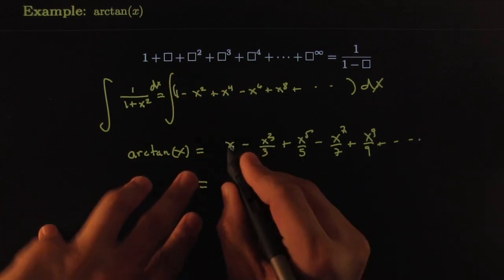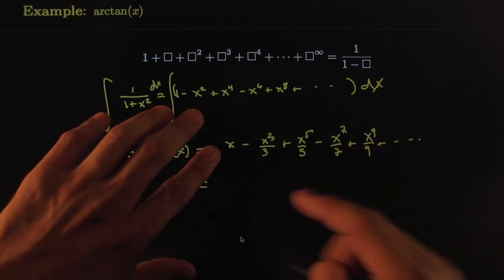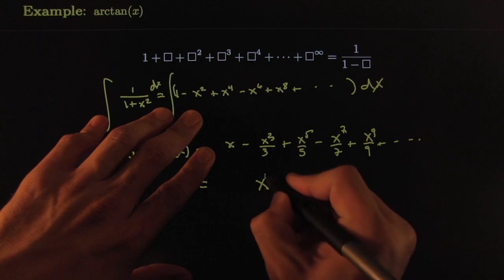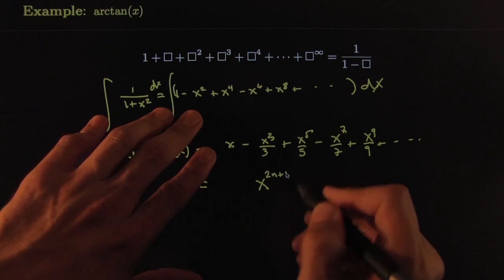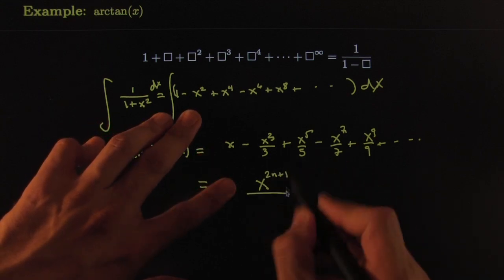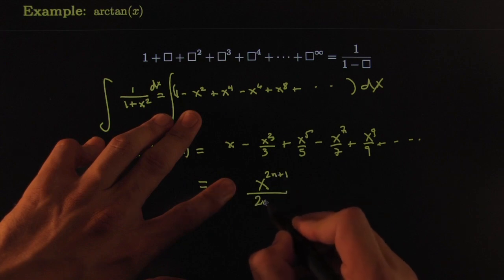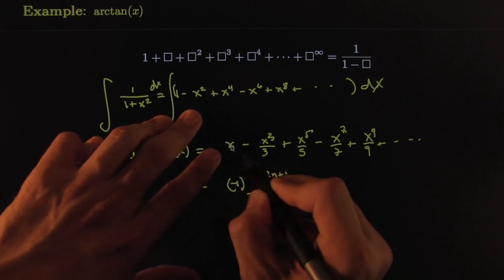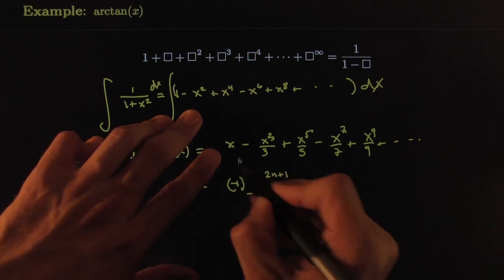You say, well, these are all odd numbers. You see, there's one, three, five, seven—they're all odd. So I bet I'm gonna have x and the odd ones would be picked up like this: two n plus one. And then on the bottom I have the same odd number, so I have two n plus one. Then I have alternating signs, so I bet I have a negative one and alternating signs.